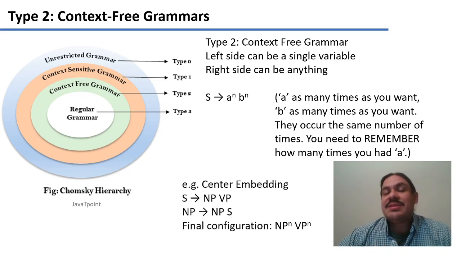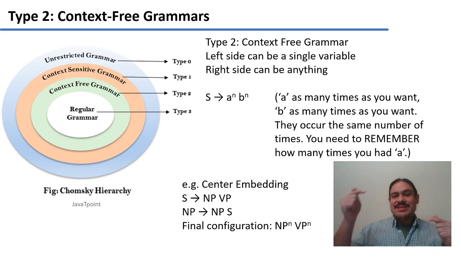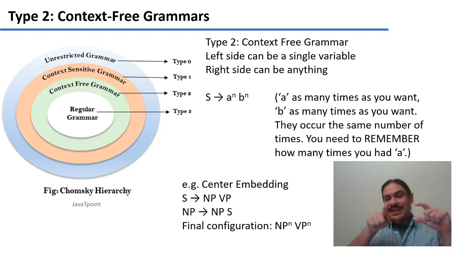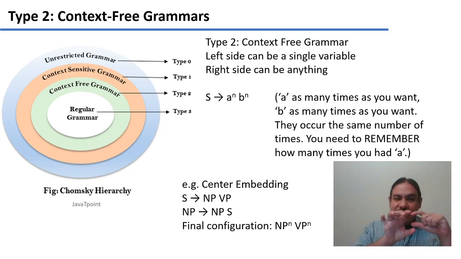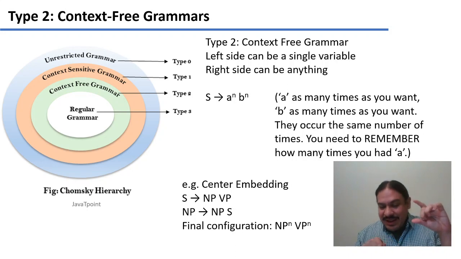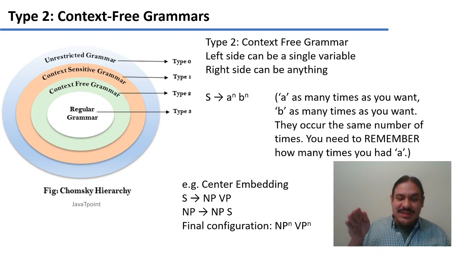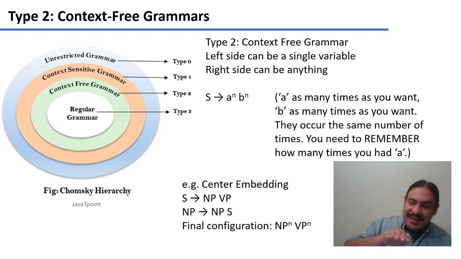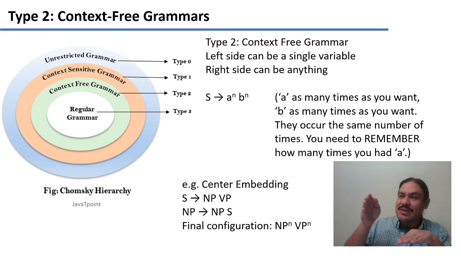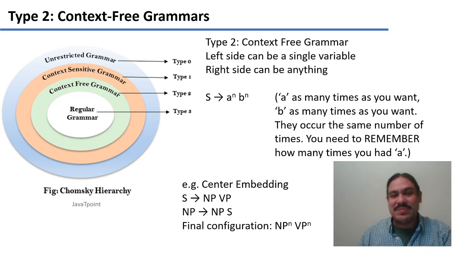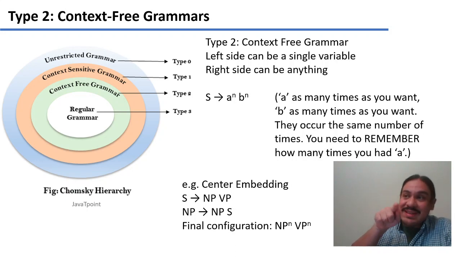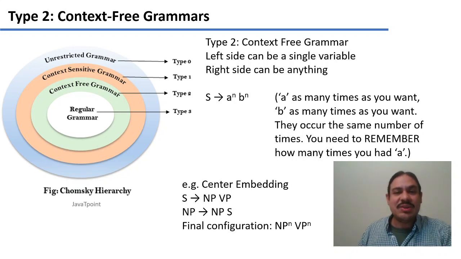One rule that can be explained with a context-free grammar is center embedding. For example, sentences like 'the cat that I like eats tuna,' where you have a base sentence 'the cat eats tuna' and the noun phrase can also contain a sub-sentence. In the final configuration, you need: cat, cat, I, then like, eats. So you need to push two nouns and then pop two verbs — or you can just have a variable that remembers n equals two and tracks that two nouns go in and two verbs need to come out. This is a context-free grammar.